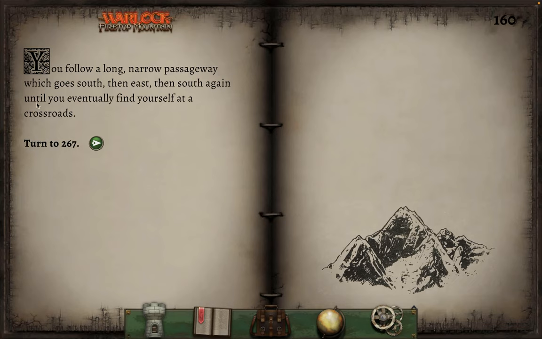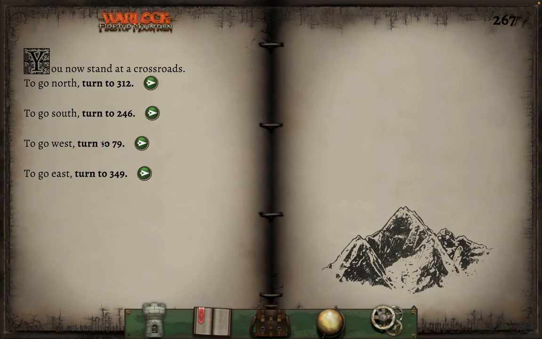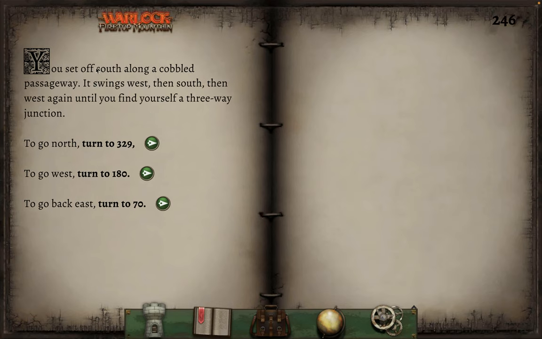You follow a long, narrow passageway, which goes south, then east, then south again, until you eventually find yourself at a crossroads. Well, let's try south again. You set off south along a cold passageway. It swings west, then south, then west again, until you find yourself at a three-way junction. North, west, or back to the east. Let's try north.